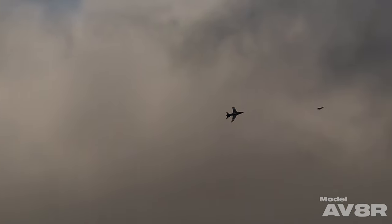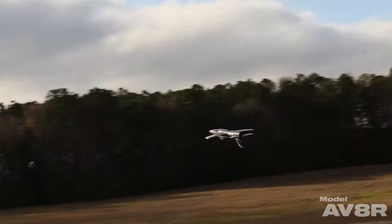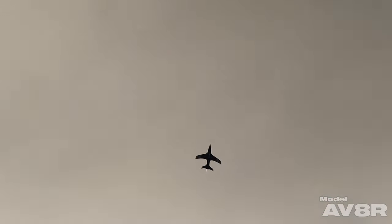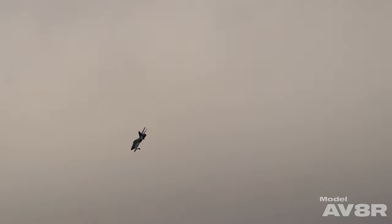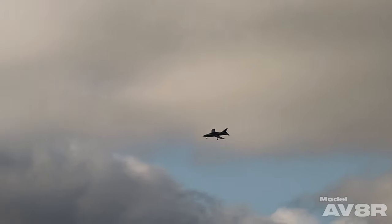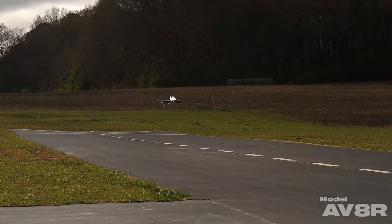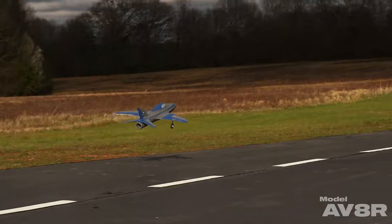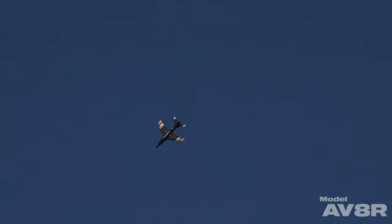Heidi called for a second inverted pass so she could keep it in frame. She's a stickler. Flies pretty good inverted, even with the heavier pack. It doesn't require too much down elevator, but obviously more with the heavier pack than with the lighter one. Not lacking in the power department, that's for sure.